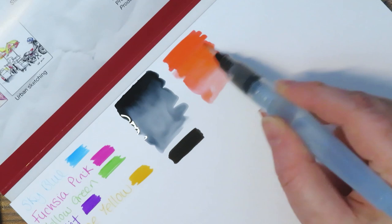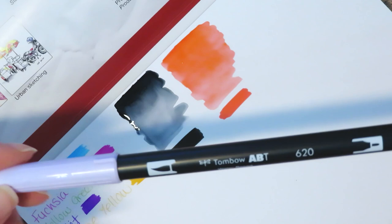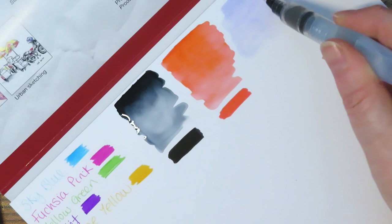So that one's a little bit more staining. It's not completely lifting, just in case you wanted to blend them out. These ones don't have a name on either. It looks like they've just got a colour number. So this is a lovely, really light violet colour. If you catch it really fast before it dries, you can almost totally dissolve it.